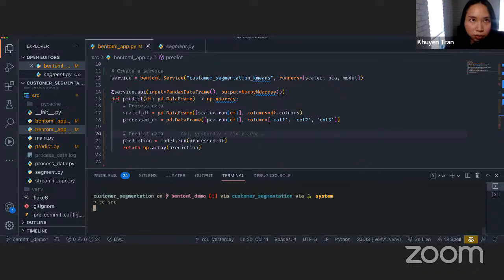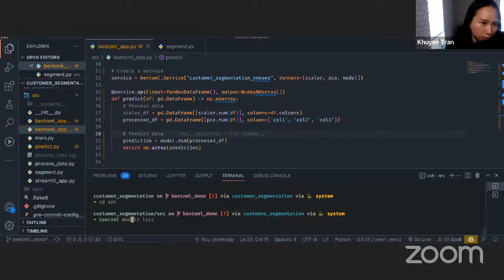So first I go to the directory where my BentoML app.py is, and I run BentoML serve, app.py, and the name of the service, which is service.